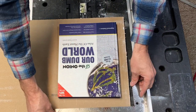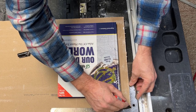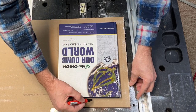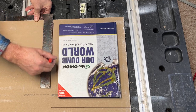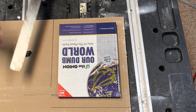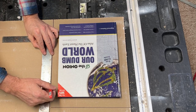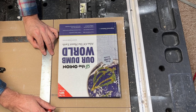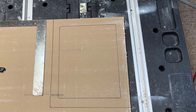So next up, get a square and put it on the side of the sheetrock and draw a line going this way, again, about 1.5 inches from the book. Over here, it doesn't have to be perfectly square as long as you've got some edge there. Okay, let's finish that up. It can be 1.5 inches all the way up to 2 inches, doesn't matter, as long as you've got some extra space there. So that's what it looks like.